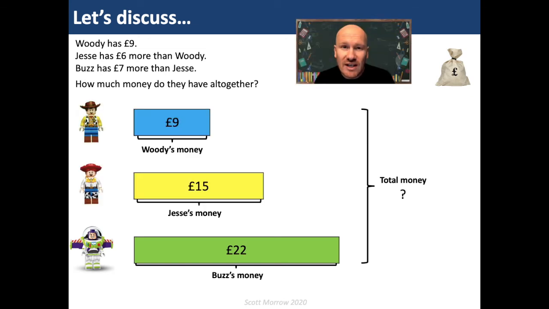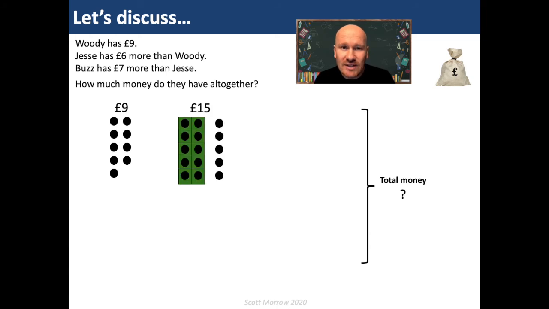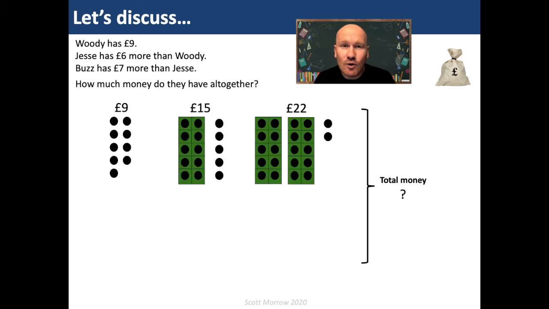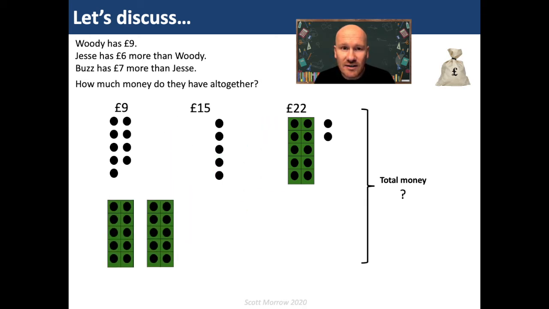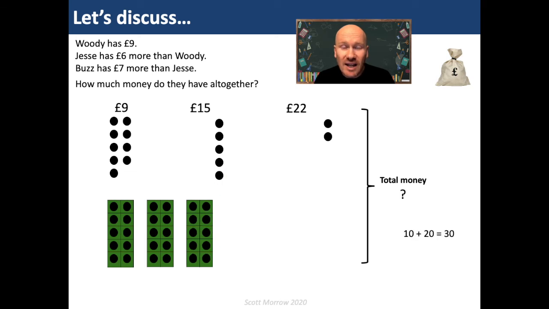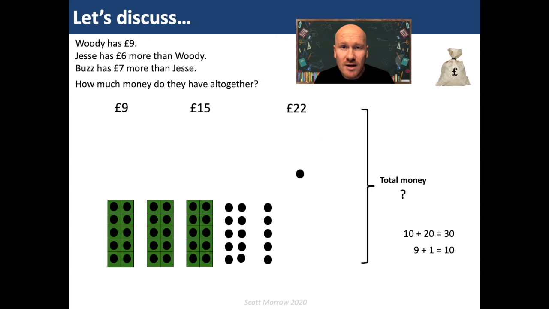Now that we know how much they've each got, we can add that all together. So let's put out 9, 15 and the 22. I'm going to partition. I'm going to start by adding the 10s. So there's 10, 20, 30. Now I can add the 1s, but let's make it easier on ourselves. Rather than trying to add all of those at once, let's take the 9 and one of those 2 to make a 10. I've now got 40 altogether so far. I'm left with 5 and 1, and when I add those together I get 6, and if I add that on I get 46. So altogether they have £46.